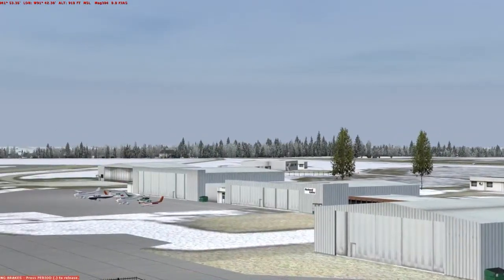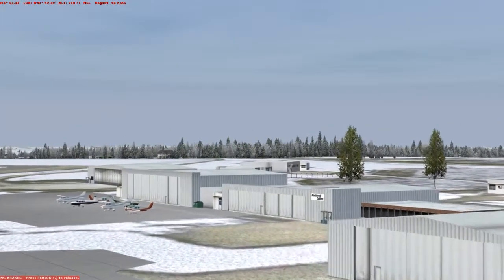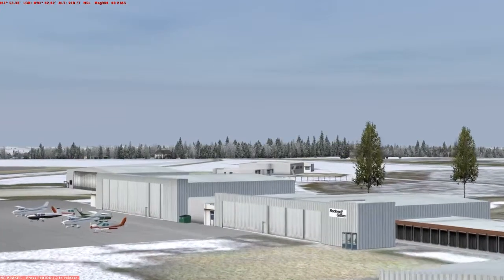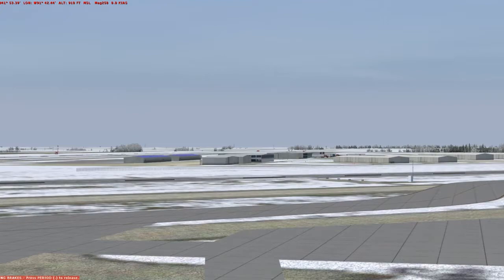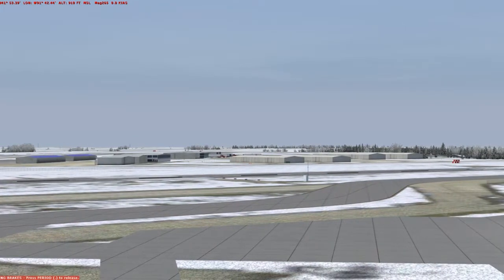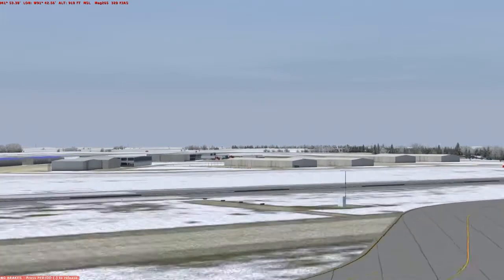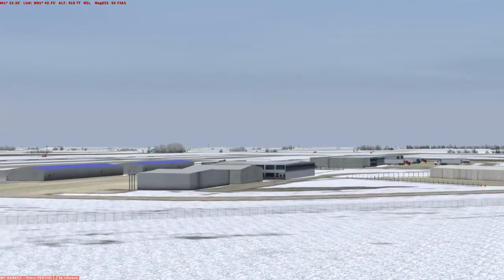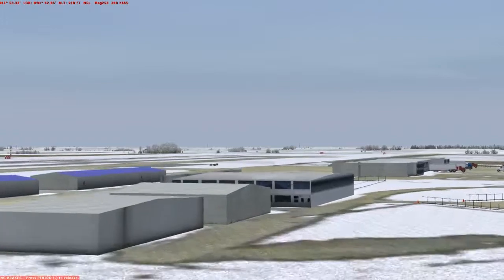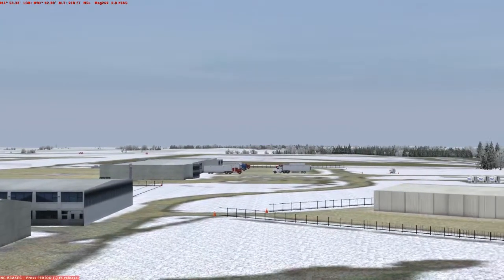Trash can. Rockwell Collins. Some more planes. And do we have stuff on this side too? Sure looks like it. Some stuff with blue roofs. Some semis over there.